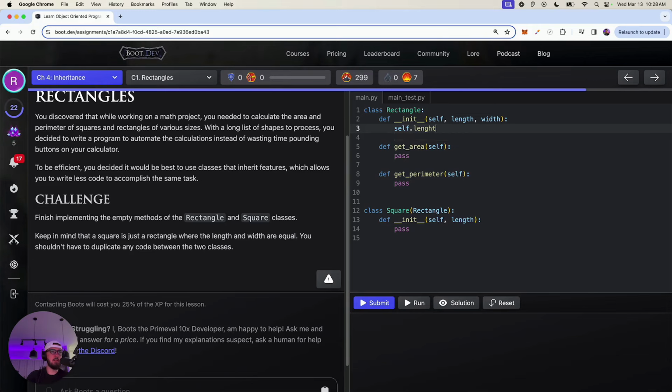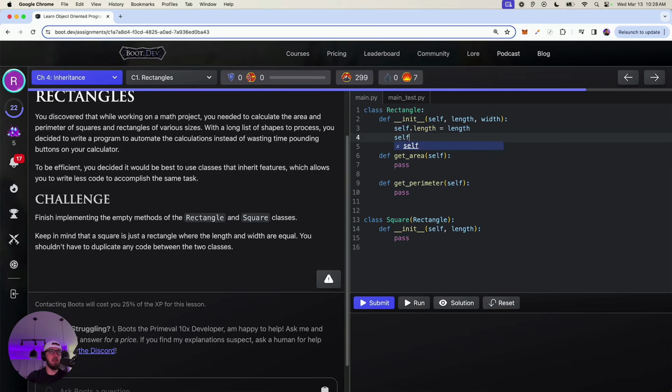So we'll say self.length equals length. These feel a little bit easier. That one with the Cartesian plane just poured some brain power up, right? So get area equals self.length times self.width. Okay, get perimeter. What does it mean by get perimeter? Like the distance of all the things on the perimeter. So we want self plus width, and we actually want that again if it's the distance.